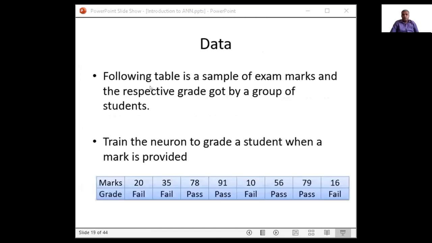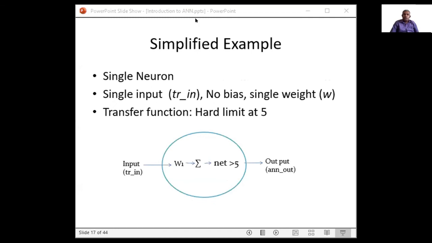Assume you have a single neuron. It has only a single input. Usually a neuron has multiple inputs, and you usually have a special input known as a bias. But for this example, we will ignore bias and we will have only a single input. And our transfer function is a hard limit at 5.